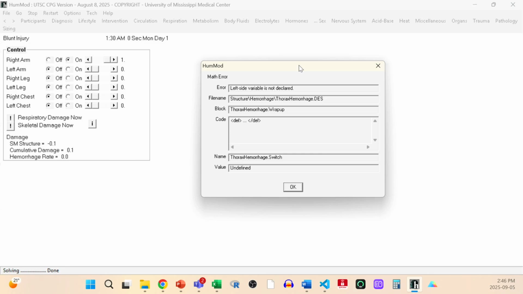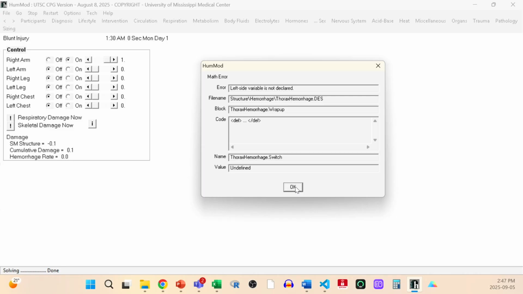And the key is, again, it's a little bit weird because a lot of it is more of a coding thing, but just look around. I can see thorax hemorrhage, something happening. I gave him a respiratory damage, and then he seemed to have bled out into his thorax and that killed him. All right, well that tracks. Ideally you wouldn't want the program to crash, but at least it tracks the fact that, okay, this is what I did, this is what happened. So just make note of that, right? Because those errors are just as insightful as the actual data.